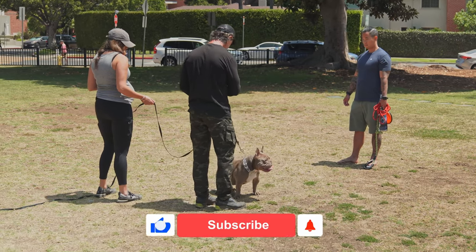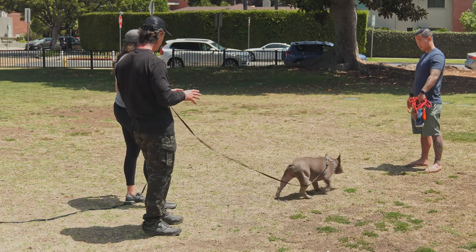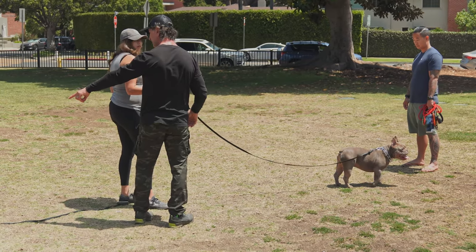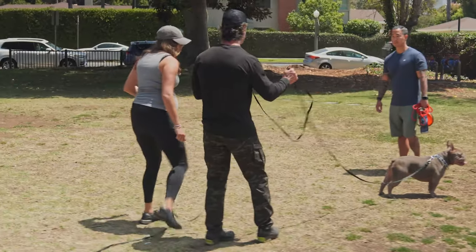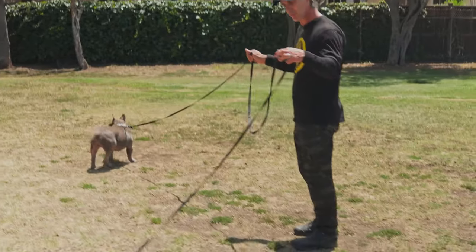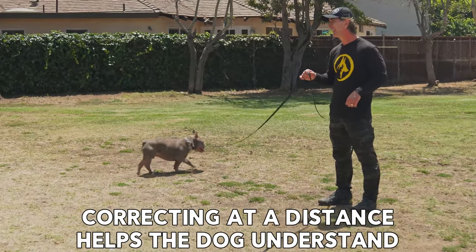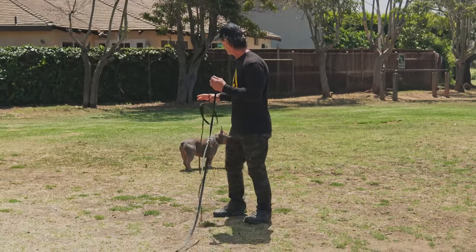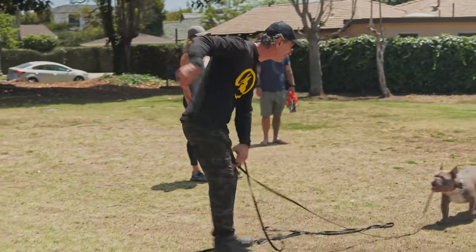Good. That's a clearer picture for him than the frustration. If that leash is getting tight, look how much leash you have behind you. In theory, I'm just going to show you an example. If it's tight now, I would drop this and correct here, not where it's tight. That's frustrating. Now watch. I don't want to correct him there. I'm going to drop this and correct him here. Right here. Good boy, Loaf. That a boy.